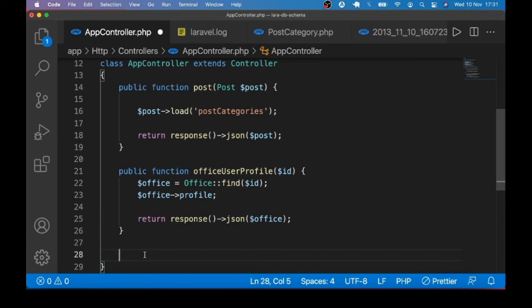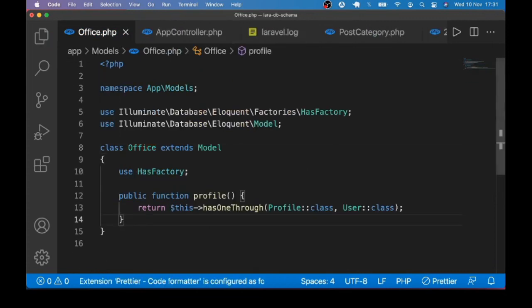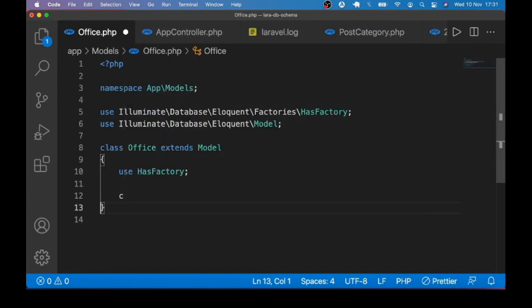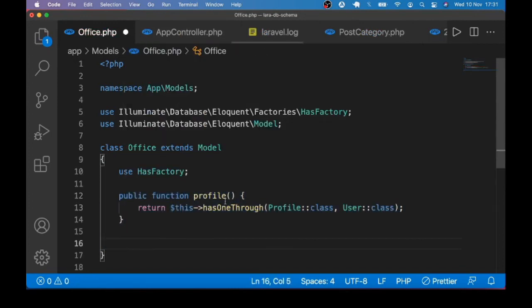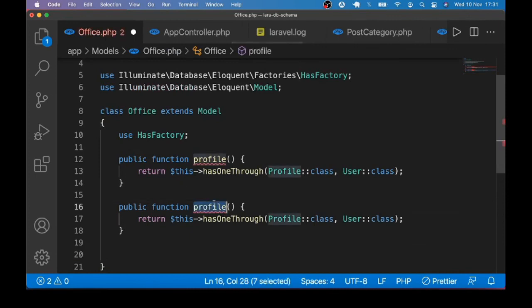So what we can do is public, this is not in app controller, sorry. We need to go to office first. This is office. I will actually copy everything I have here because I'm too lazy to type. Let's call that post.